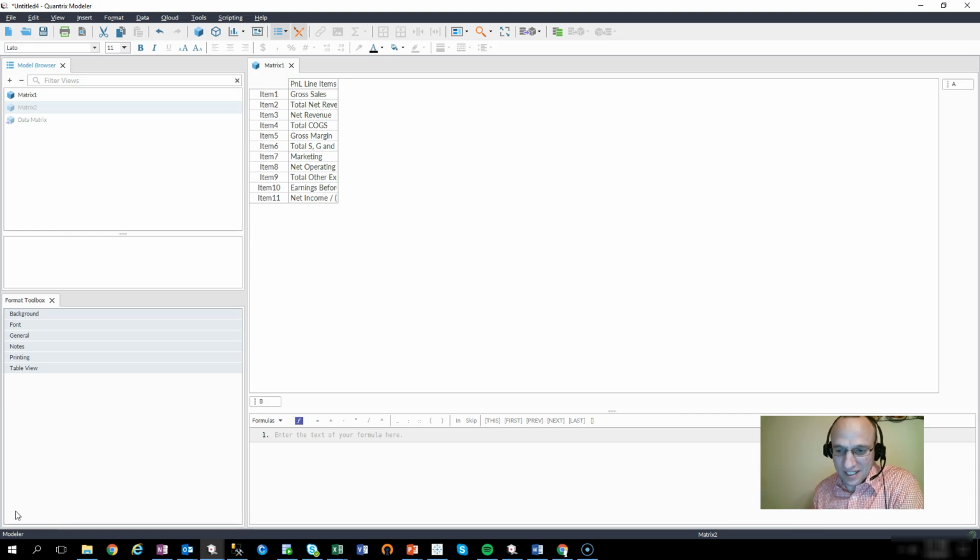Please note that item generation is a brand new feature to Quantrix. As of last week, I've contacted Mike Salisbury and James Kipling there at Quantrix and told them that we certainly want to be able to do a few more robust things with maintaining our order of items with item generation. So know that this is kind of version 1 of this functionality, and it will get better, and I'm certainly giving that feedback that they need to make it better. But first off, back to the original question.